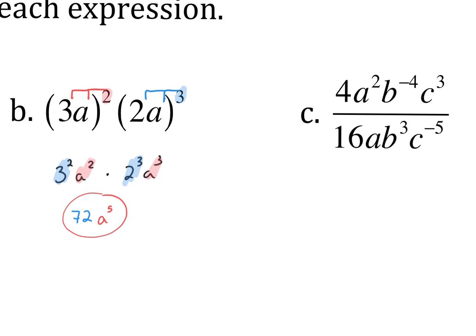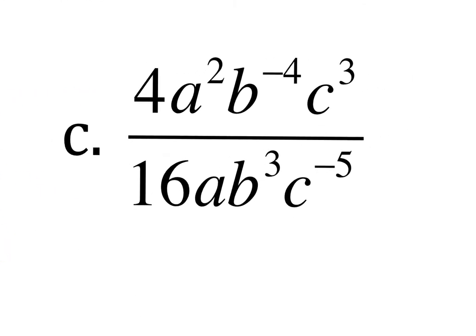What I like about C is that things drop out pretty quickly, one thing at a time. So I'm going to deal with the coefficients first, the 4 and the 16. Notice both of these can be reduced by 4, so this becomes a 1, and this becomes a 4. Now let's take care of the a's. This a is a power of 1, so it's almost as if it gets pulled up. All of these a's go away, and only one of those go away. So now I'm left with an a to the 1 in the numerator.